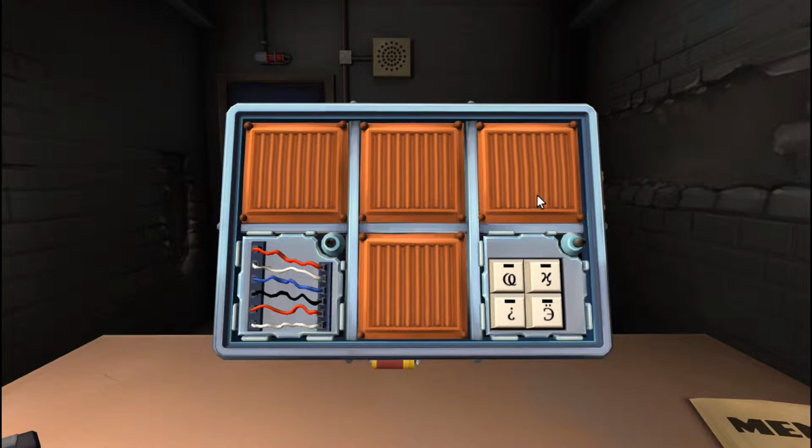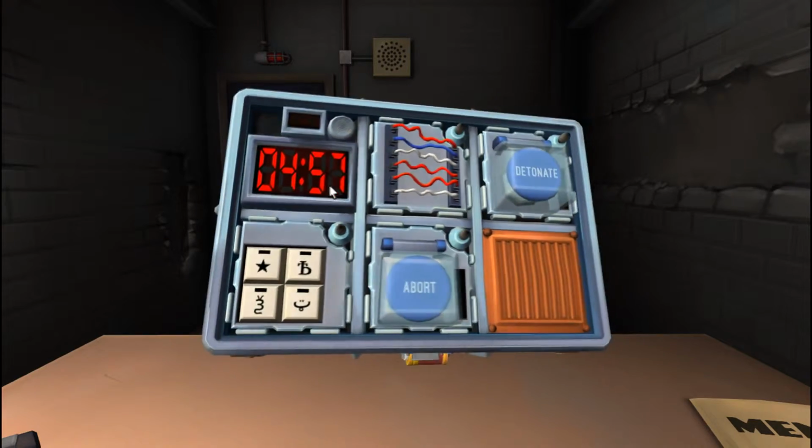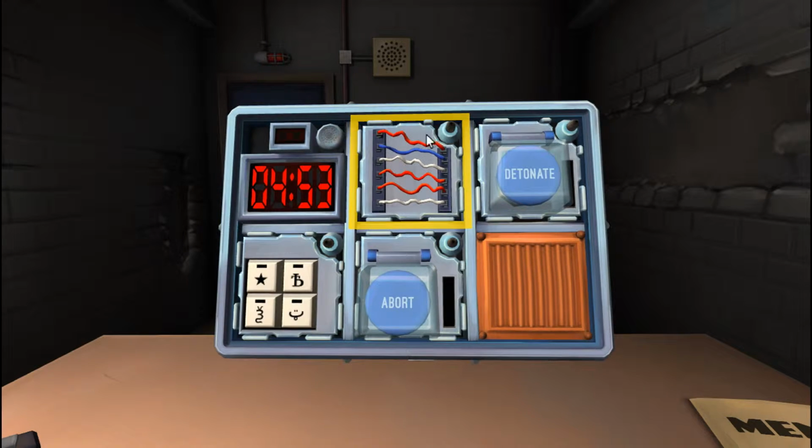Right. Details. Loading. I have a loading screen in the bottom. What do I do? God, there's nothing in here. It's still loading. I'm in. Right. Okay, so yeah, 6 modules. We'll start with these wires. Okay, yeah, that's the simplest.